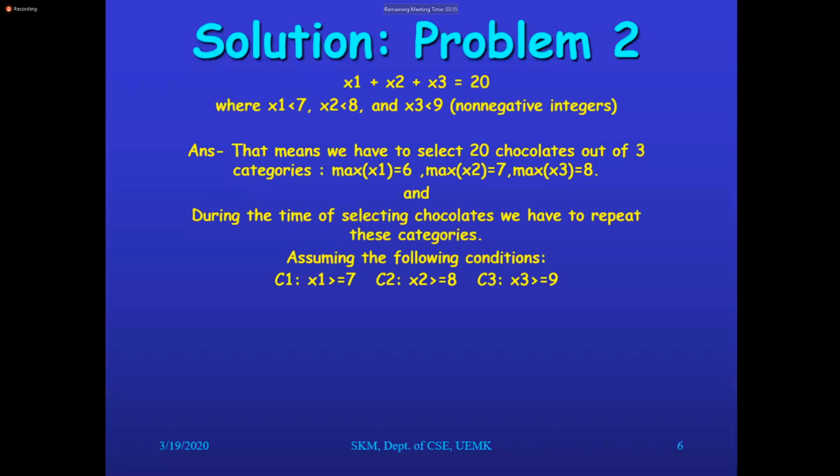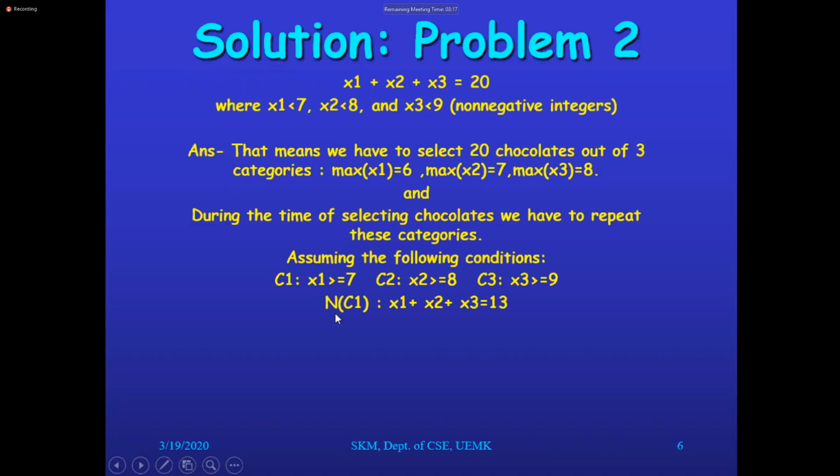So if we have assumed the following conditions, C1, C2, C3 this way, next, what is N(C1)? Look, we are habituated to use combination with repetition without any condition: n+r-1 C r. That formula does not require any condition. But we are having this condition, so somehow we have to remove it and then apply the combination with repetition formula. That is our intention here. And that's why we are considering this condition in a reverse manner.